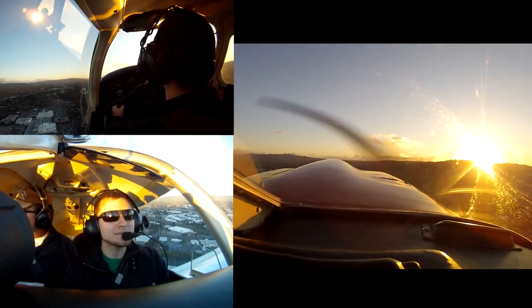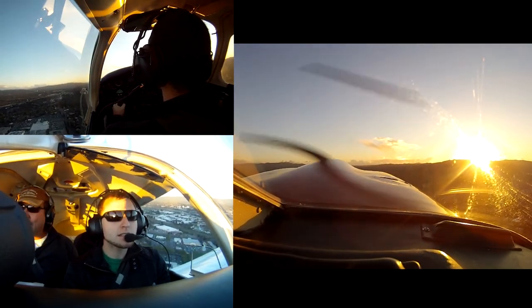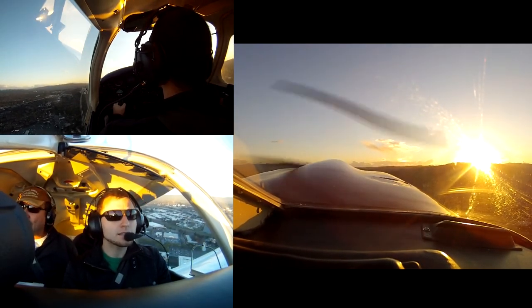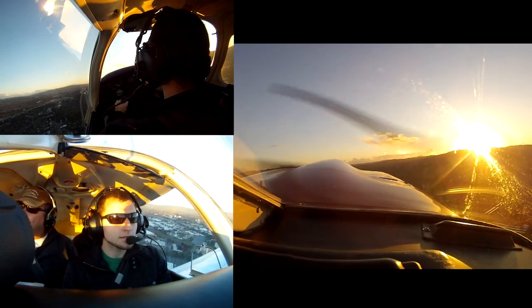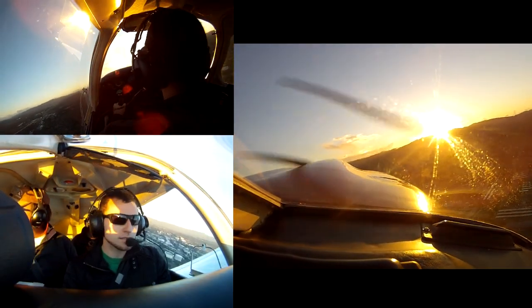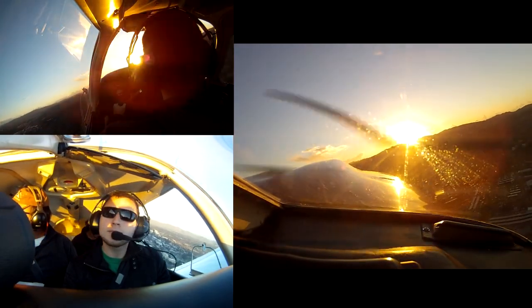But as we're at 700 feet, we're going to start a right-hand turn. Anytime we make a turn, we're going to use our feet first. So put your feet on the pedals. All right. And just ease a little rudder in, and then make your turn. It'll help it to come around the corner. And we're going to go up to 2,000 feet as we come around the corner here. We'll just continue to climb at 90.